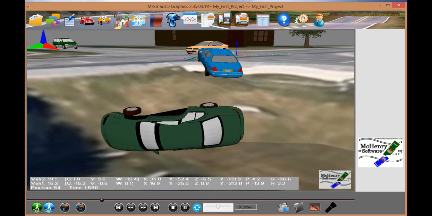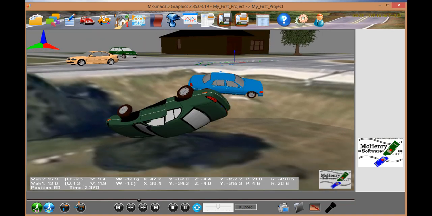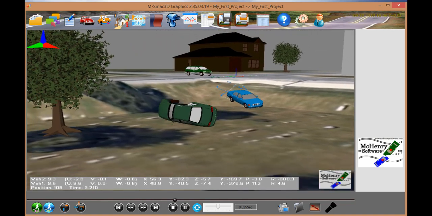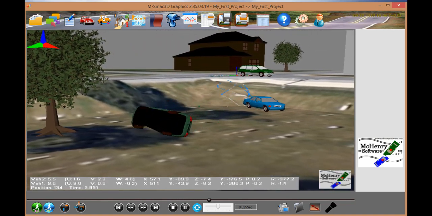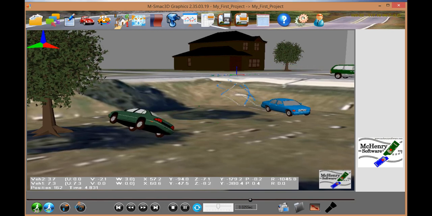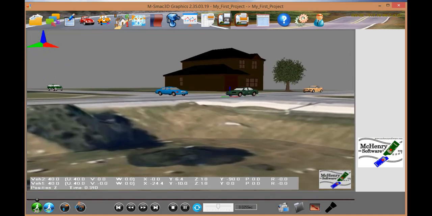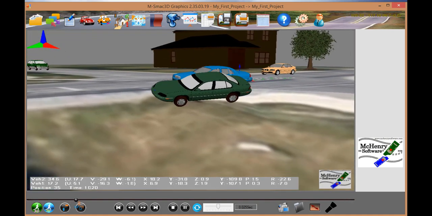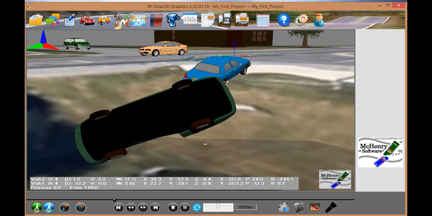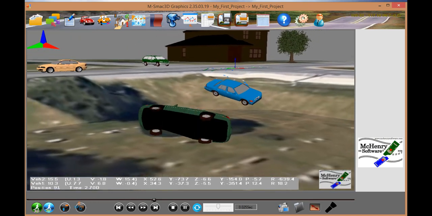There's a quick overview of the couple changes that are included in the 2.35 update that I think are important that you know so that you don't get confused. The two main changes are that there are two ways to start up MEdit. One is in the MEdit grid, per the prior way that it's worked, but also you can start directly in graphics, and we will show you that.